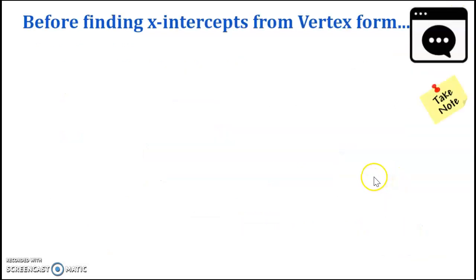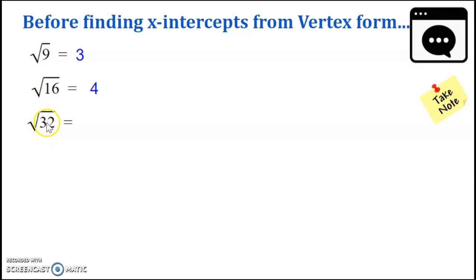Alright, so what about the x-intercepts? Before we get into that, I want to just quickly review a few square roots. Okay, what is the square root of 9? Hopefully you're telling me it's 3. What is the square root of 16? 4, because 4 times 4 is 16, just the way 3 times 3 is 9. When you're taking a square root of something like 9, you're asking yourself, what number multiplied by itself twice gives that answer, 9?